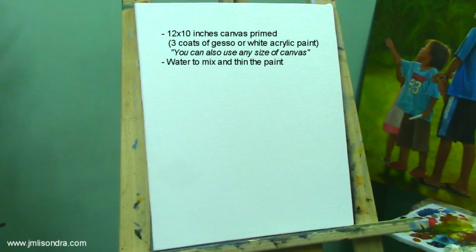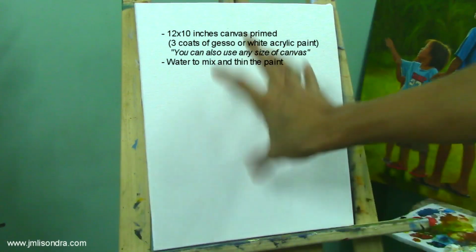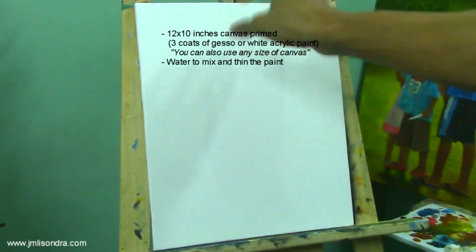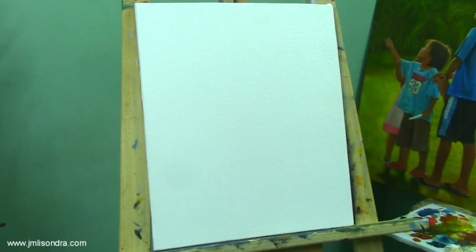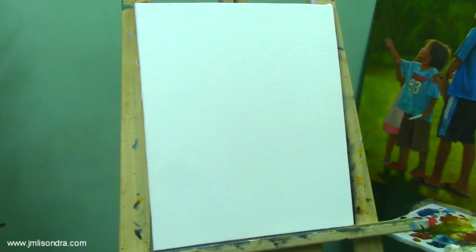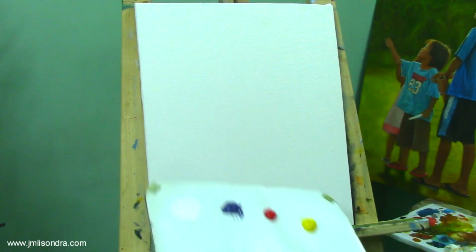Okay, so I'm going to start now with the background color. So I'm going to add first the background color, and I'm gonna start sketching and adding the details. If you're going to paint along, just follow everything I did in this video. So first you should wet your brush like this. You should wet your brush before you start painting or mixing the colors. So again guys, I'm using water to thin the paint.